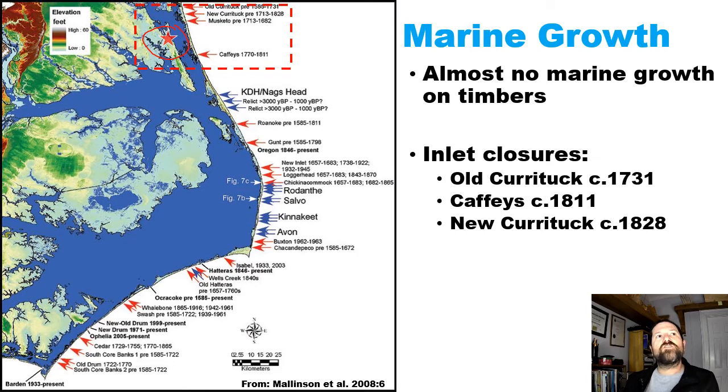And this is well documented in Currituck history, where the environment slowly turned brackish and is basically very fresh now, and changed the ecosystem, and also probably changed the operating environment and the economic scenario for people in Currituck Sound. So perhaps this 1828 date is some clue as to the age of the wreck that the Waterlily timbers belong to.